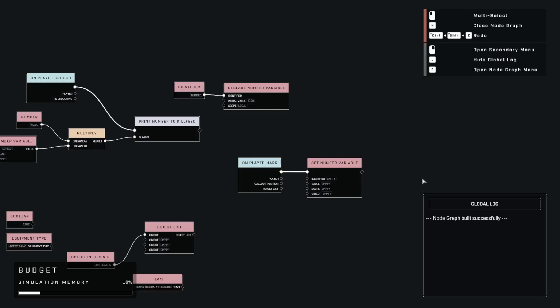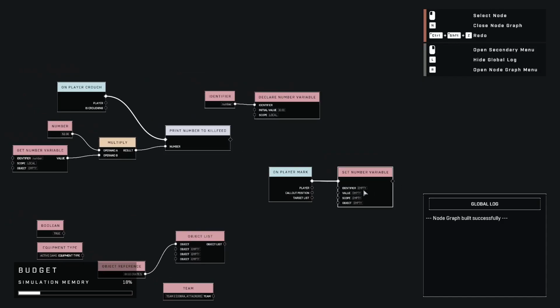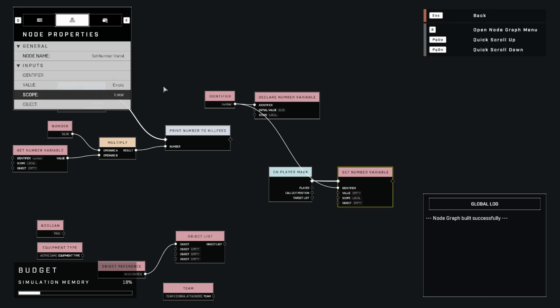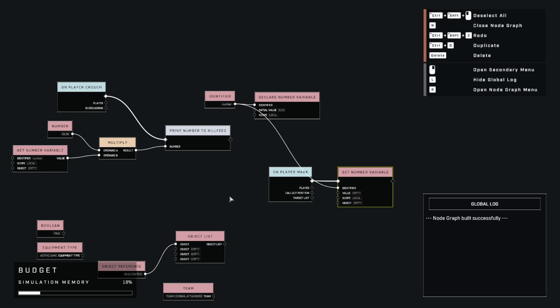So once we mark, it's going to trigger this, and we're going to set the number variable, and we're going to set it to a certain value. So I'm going to just drag this number over so I don't have to type it in. Scope is going to be local. And our value, okay?